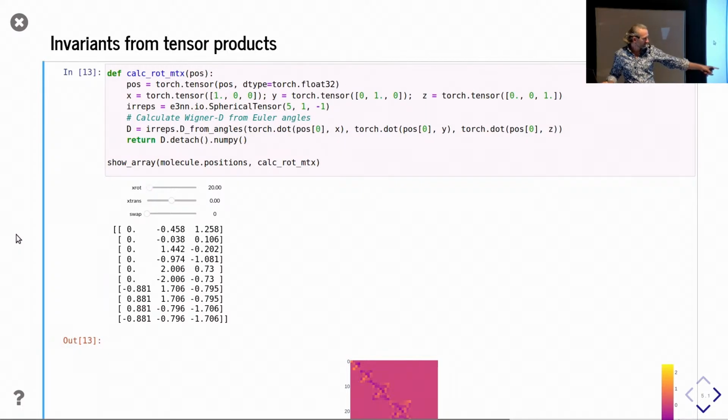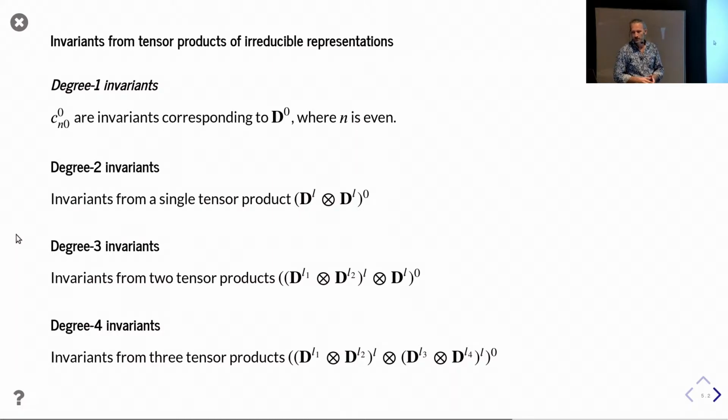It's something whose number doesn't change when I rotate the system. But I'm still stuck with one number, which I said I didn't want. Well, what I can do is take these expansion coefficients and do higher and higher order tensor products. By this notation, I'm doing a tensor product at some angular frequency L of the spherical harmonic expansion, and then I keep only the L equals 0, the scalar part. So I can collect more and more.